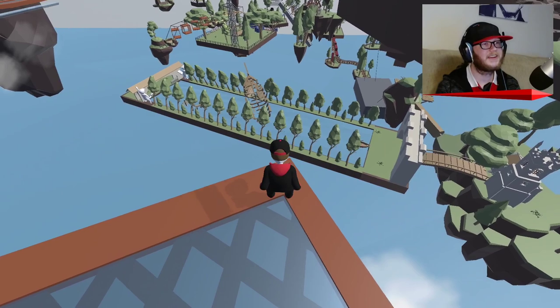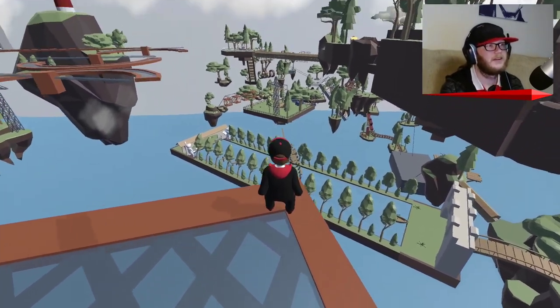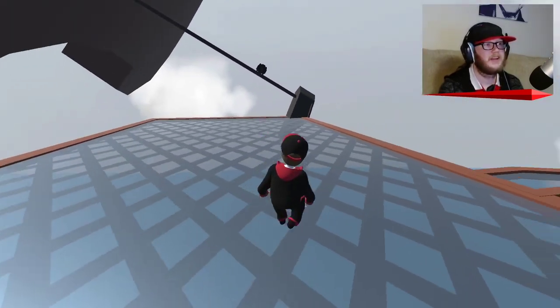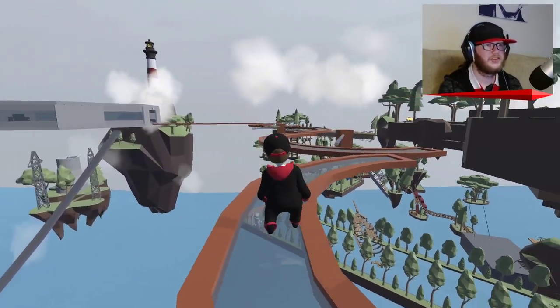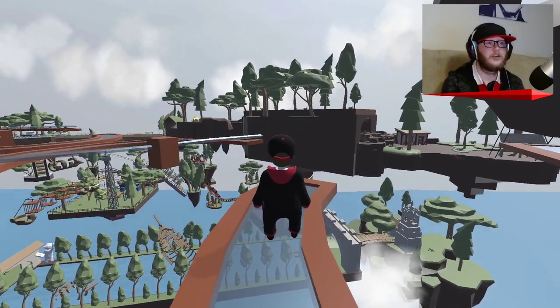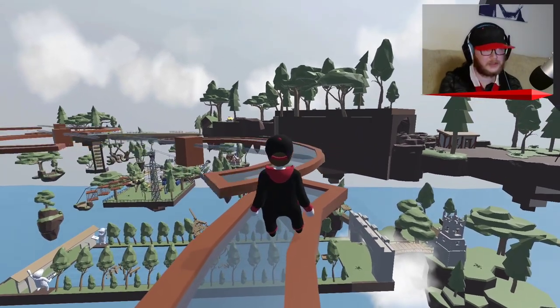Oh, there's a shipwreck down there. I see. That's quite cool. I know what that is now. That's pretty epic. But we've still got loads more to do. So, I suppose we better carry on. Pathway. Yeah, I do wish there was more puzzle to it rather than just an assault course type thing. But it's a good level still. I like it.